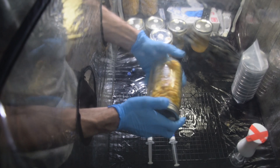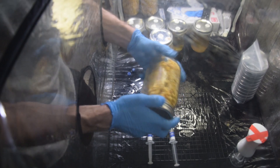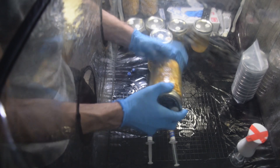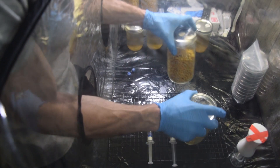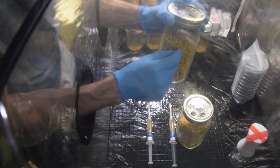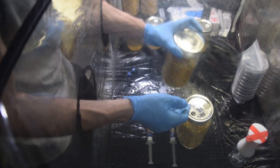...it should start to grow all over the place and the whole jar will colonize at once — it's pretty cool. But otherwise, maybe I'll try to do one as an experiment and leave one unshaken. If any liquid ran down the side, you'll see a stream of mycelium form and then it'll expand from there. So either way works.